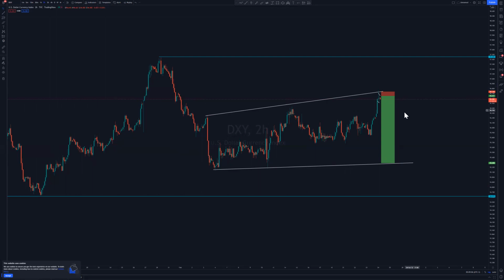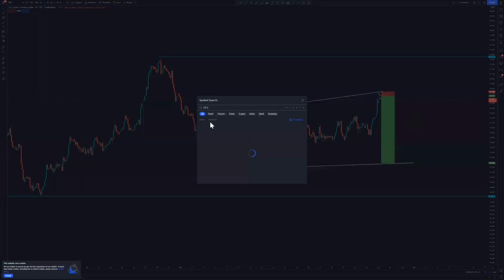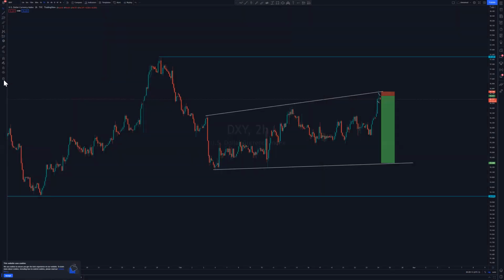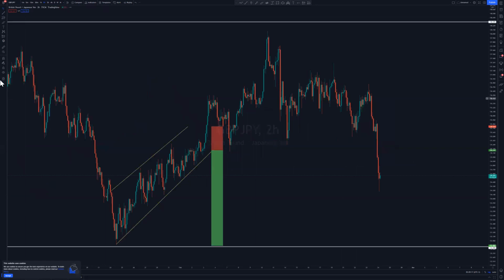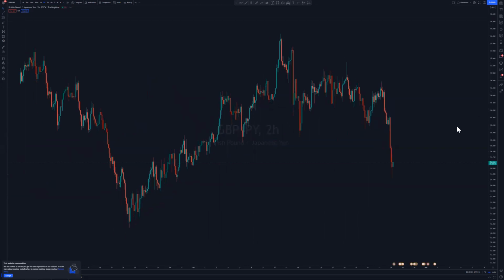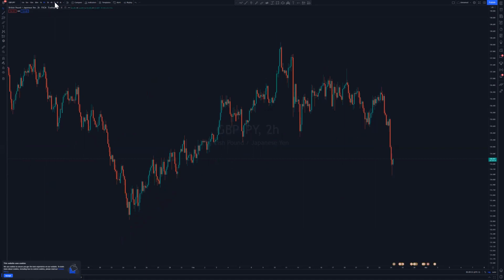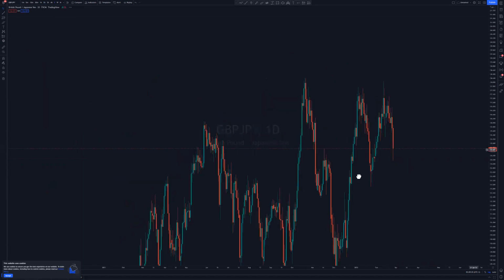Let's go to GBP JPY. Even though, guys, I'm not a fan of currencies. Okay, so this one, guys, you could see. We're going to go to the daily again, even on it. It's just daily on everything. I have this setup, guys. I'll show you how we had it.